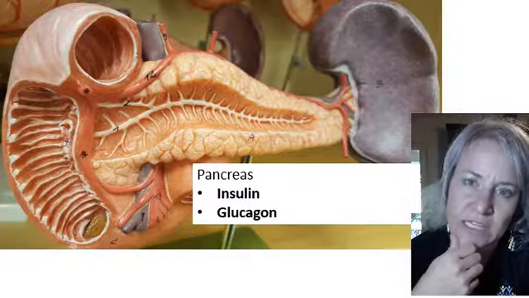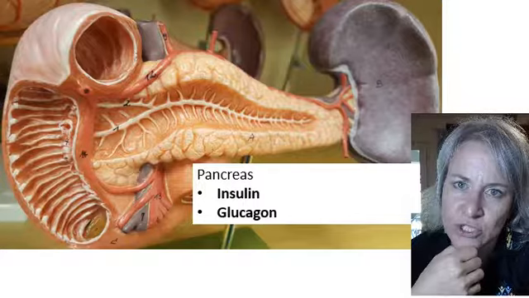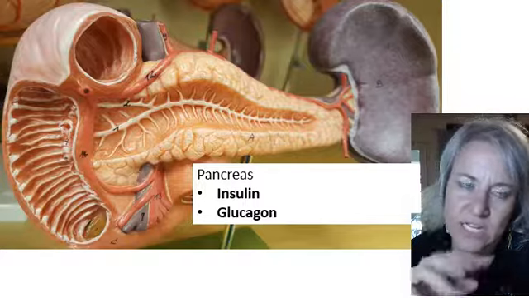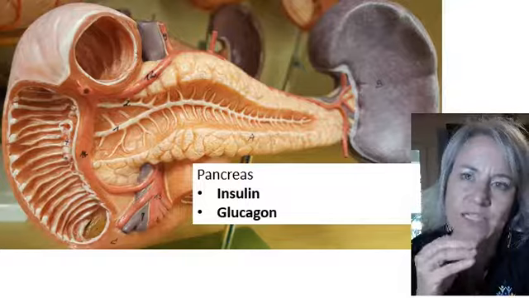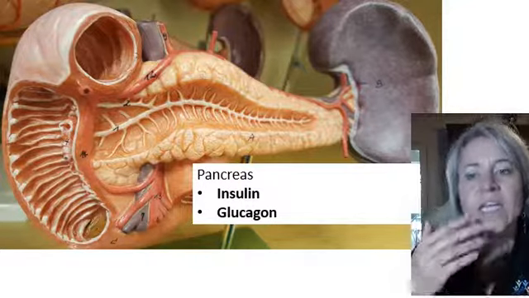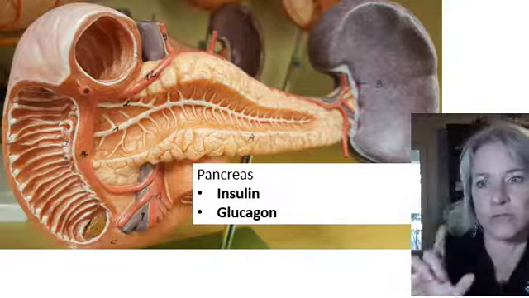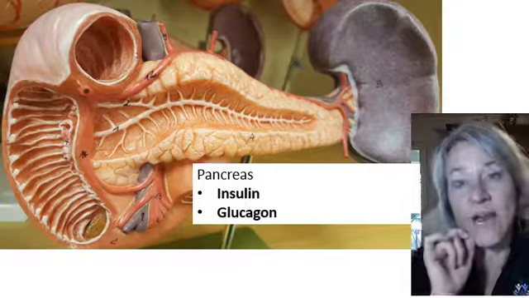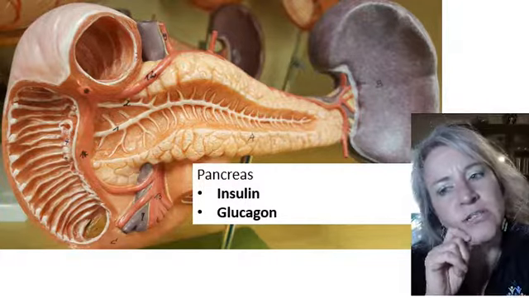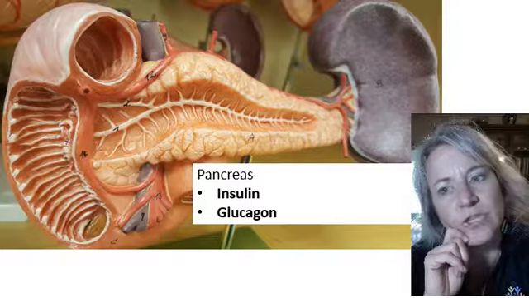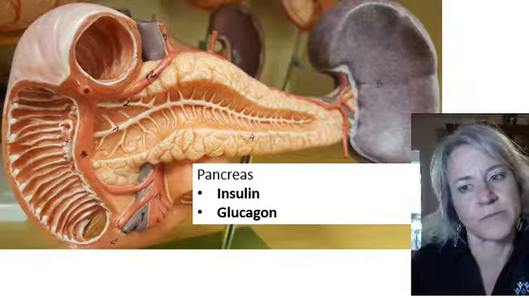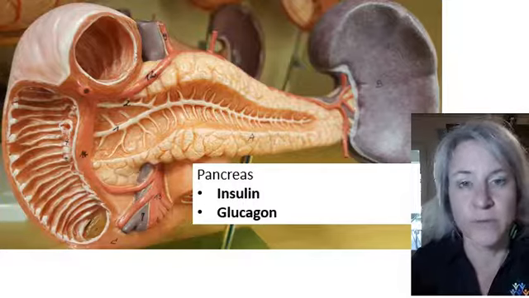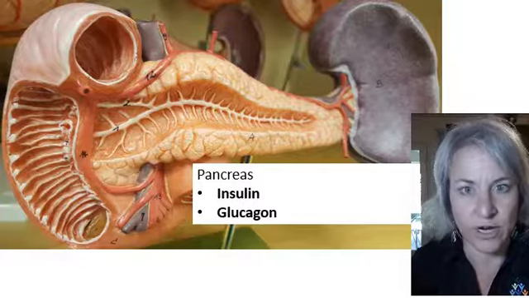sugar. Now, it's not the only hormone that puts sugar in the blood. Lots of steroids and other hormones put sugar in the blood, but it's the main one that's responding when you're falling low on your sugar range. And it's the one that's coming from the pancreas to regulate blood sugar. And those are the only two hormones from the pancreas. Okay, I want you to know them. I want you to know their action.